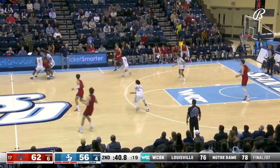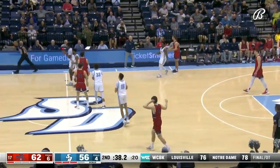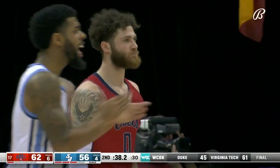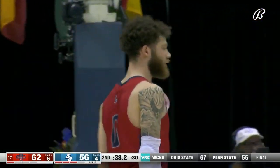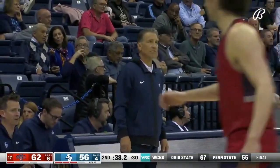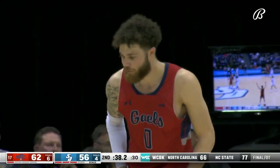And they're going to try and rip it away from Logan Johnson. And then, they got the turnover. Wow, they trapped him up high. Looked like they were going for the foul, and Logan Johnson turns it over. Wow. There's no question that St. Mary's was just waiting for San Diego to foul. They did not anticipate that their pressure was coming and that they were going to try to turn them over. Johnson is frustrated. 13th turnover of the night for St. Mary's. They're usually pretty good at protecting the basketball, only turn it over shade under 11 times a game.